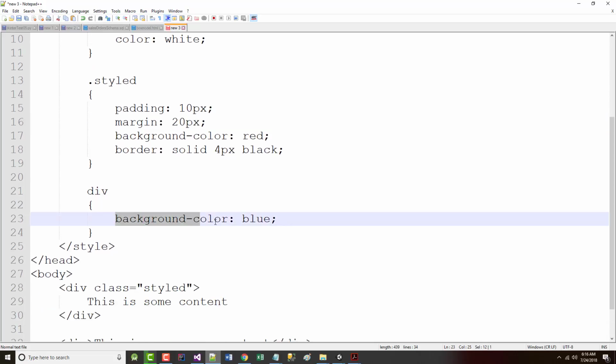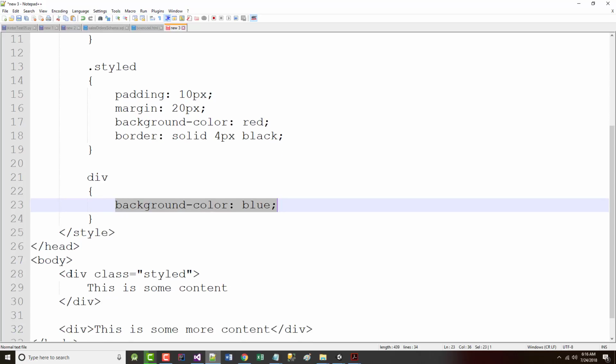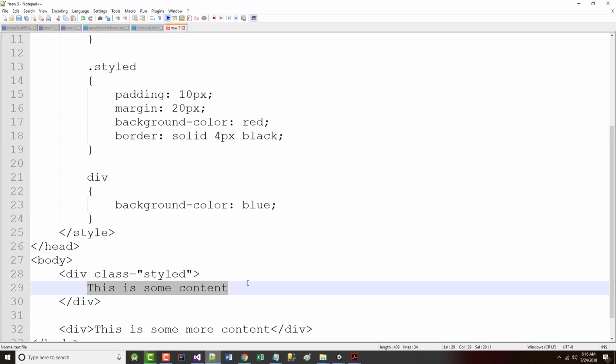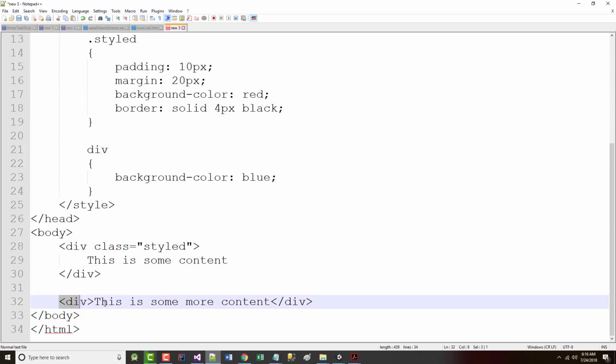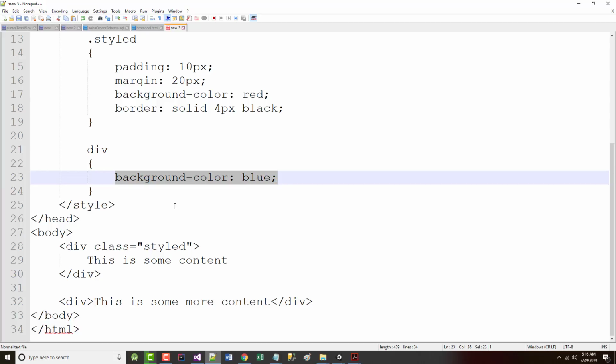Any div should have a background color of blue, by default. So notice this div has a class of styled, so that's going to have the padding, the margin, the background color should be red, and the border should be black. This is just another div, no class associated with it, so that should have a background color of blue.